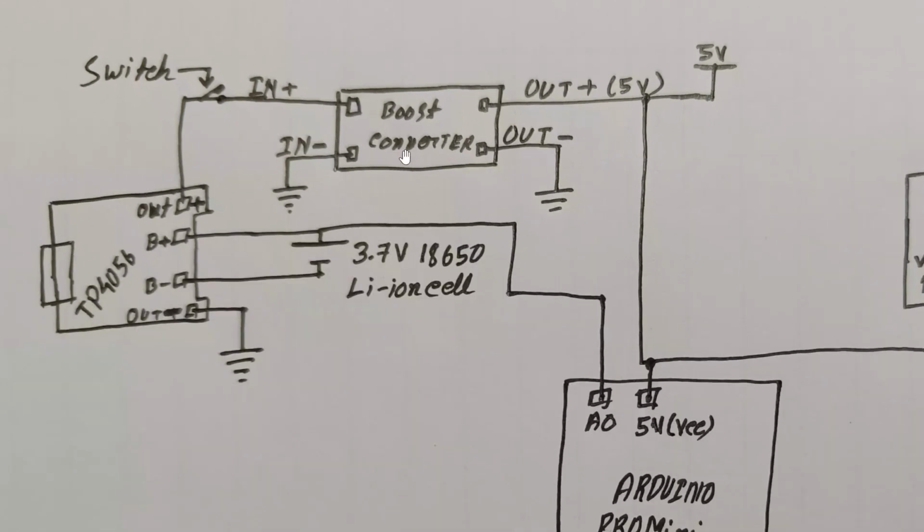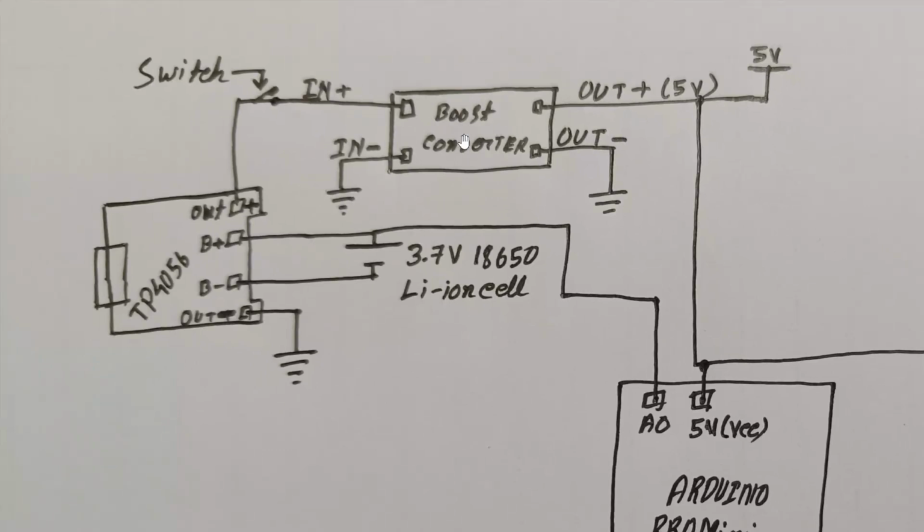That's why we are providing power to the boost converter from the TP4056 module, not directly from the lithium ion cell. So this is our boost converter I had shown you before. This has 4 pins. 2 are for input positive and negative, and the other 2 are for output positive and negative. On the input positive side, we are giving it the battery voltage from the voltage out of the TP4056, and between the out positive and the boost converter's input positive, there is our main on off switch, and the negative input side of the boost converter is connected with the output ground here.